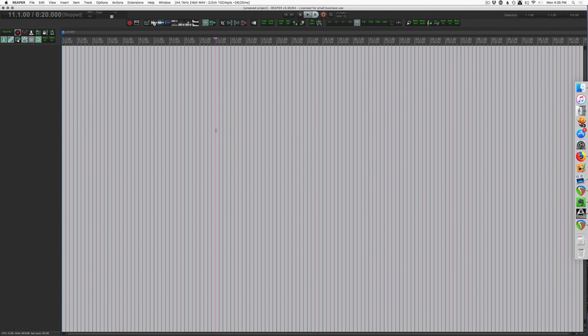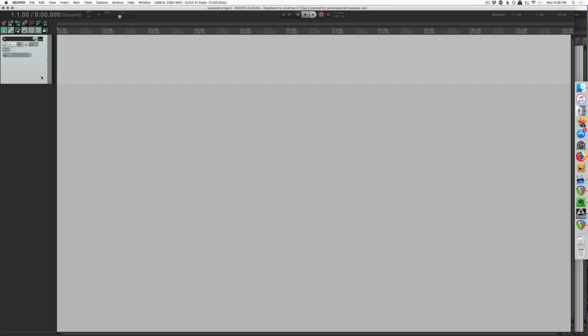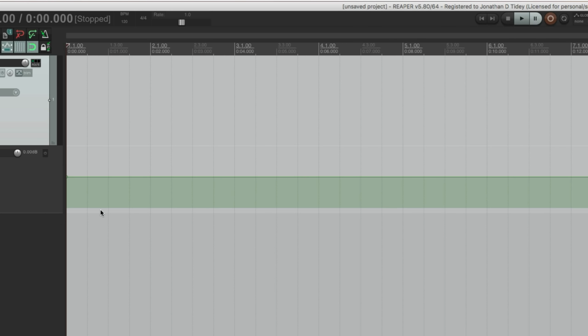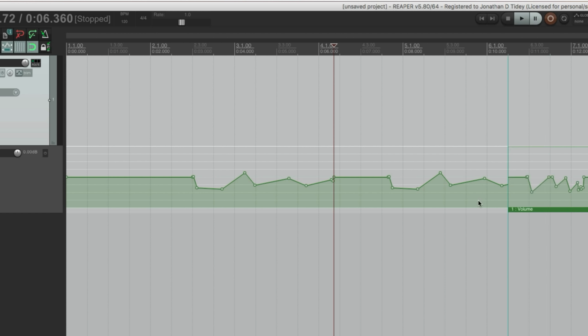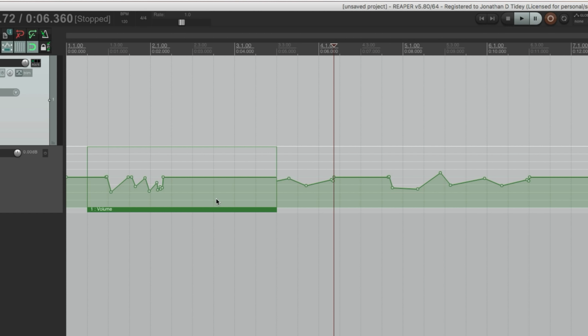First thing I'll show you is automation items allow pasting points into existing items. First, I'll switch over to Reaper 5.80 to show you how it is different. So if we have an automation item on this track, like that, and let's just put some stuff in here. And I've got an envelope on this track. I've got that selected. If I hit copy and then go to this automation item, and I'll move my cursor there just in case, I hit paste, it's actually gone behind the item. That's not supposed to happen.